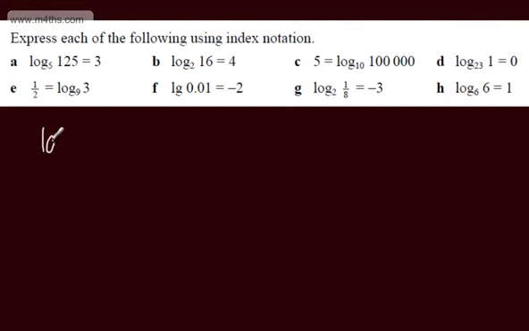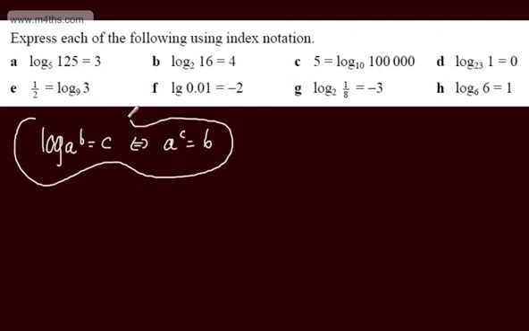So let's go back to our definition. Log to the base a of b is equal to c, and then the exponential equivalent is a to the c is equal to b. So in this particular question, we're going to work in the opposite direction. With this one now, the power 5 is raised by to get 125 is 3. So we can write the exponential equivalent: 5 to the 3rd is equal to 125.